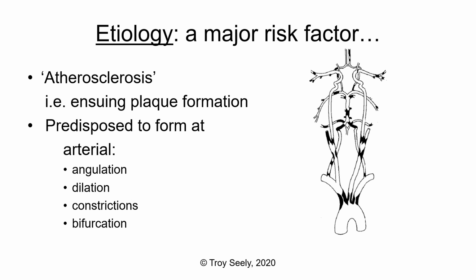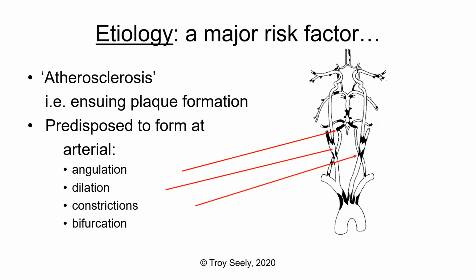There's certain areas in the pathway that we've presented in the previous slides that are a little bit more likely to have a plaque be formed. Those include areas of angulation, such as right here at C2, which is the second vertebrae just below your skull. There is a bit of a curve or angle, and it's more likely that plaque will be built up there. Where there is a dilation or an opening, although it seems counterintuitive, if plaque is coming into that zone and it tends to collect into an open zone more often, it still can be in a region where plaque can be found. Contrast that with constrictions.